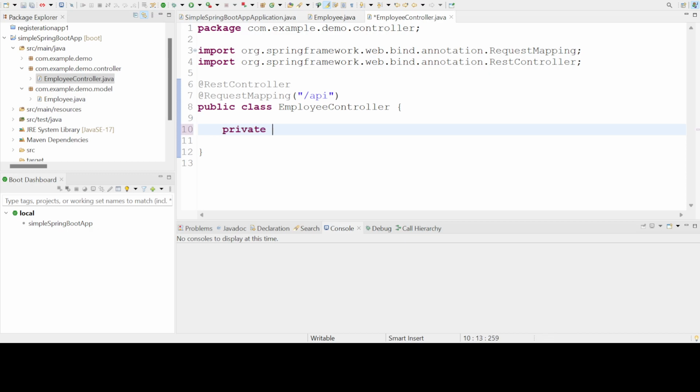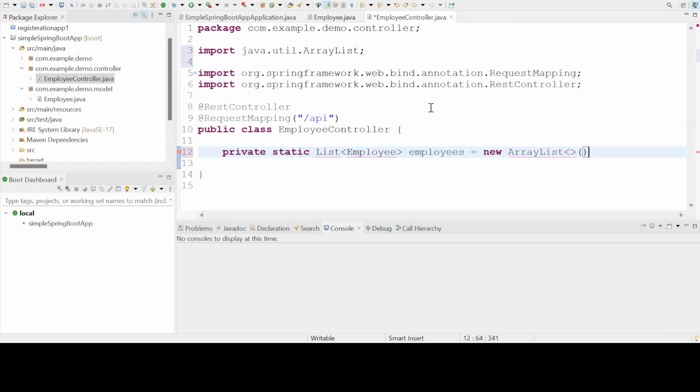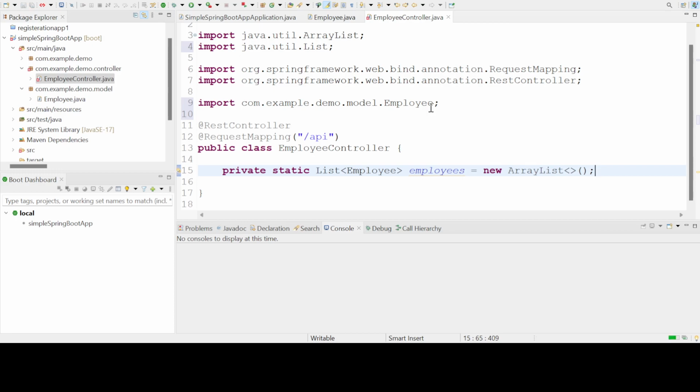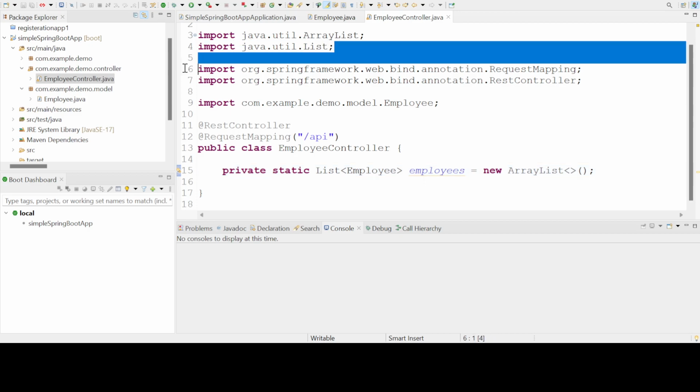So let us create one list, private, and we will create it as a static list, employees equal to new ArrayList. And what I did, I just pressed Control Shift O, so it has imported all the missing imports.